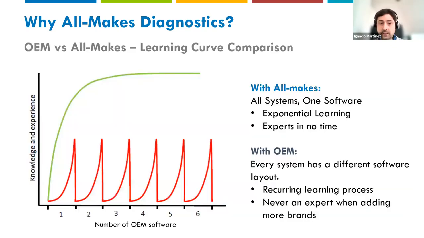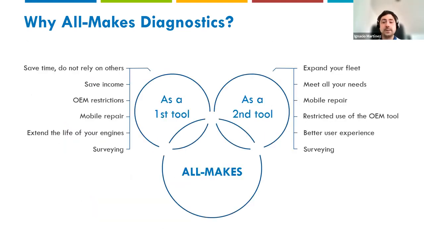This graphic, I really like it a lot because we can see the learning curve. Now, if we are using different OEM platforms, you have to learn one and then start all over again. With an OMX platform, you can just learn one platform and grow that snowball of knowledge because it's the same platform, same way of using it.